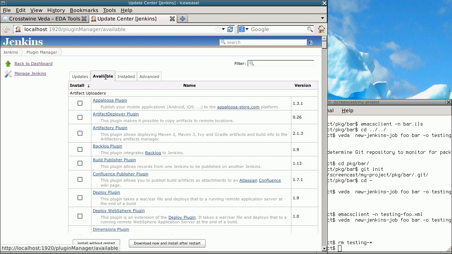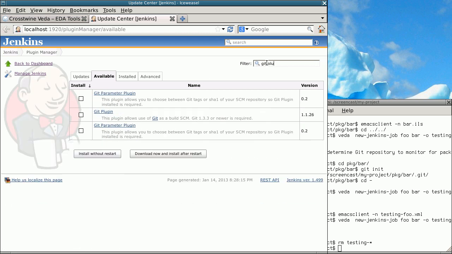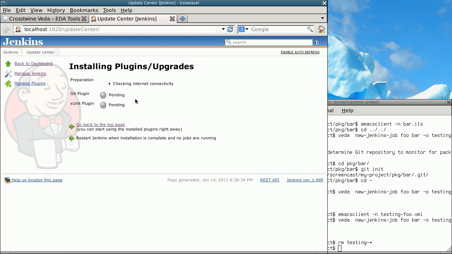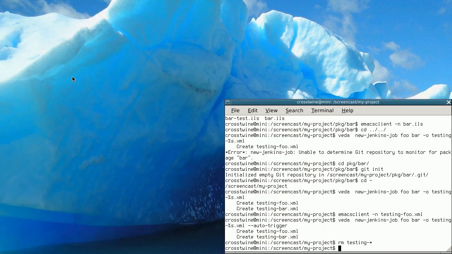The first one is mandatory. It's Git plugin. It's used for checking out the source code and so on. And the second one, it's just recommended, is the XUnit plugin. This one is going to be able to interpret our test results and show them to us in a pretty way.